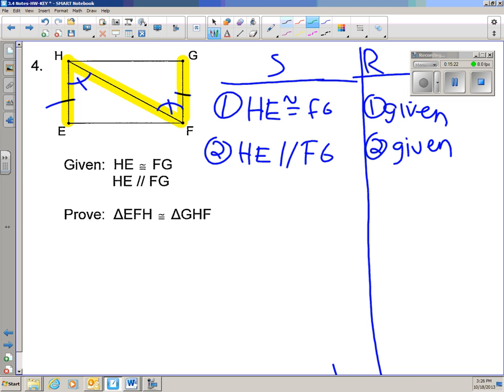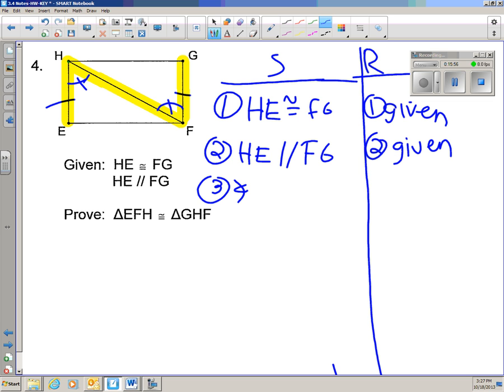Some people want to go out here, but you're drawing an angle that doesn't actually touch a side. Sure, you can extend a side if you want, but that doesn't help you because part of that angle is outside of your figure. So you need to be very careful with parallel lines that you're talking about the right stuff. In this case, those hinged angles, those elbow angles, have to touch the parallel line and the transversal. And those are the only ones that you can talk about.